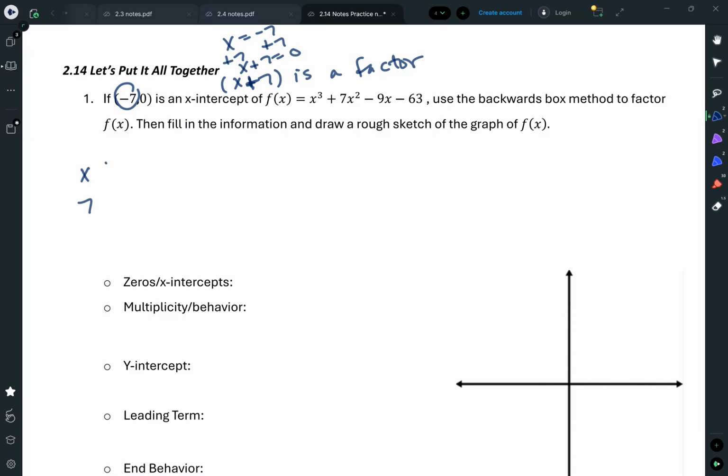So x plus 7, let's look at factoring this. We have an x cubed right here. X divides into x cubed, x squared times 7 is 7x squared. So that is already what we want. So I need to put a 0 right here, which means we have a 0 up here, which means 0 times 7 is going to be 0x. This would be like my x term right here.